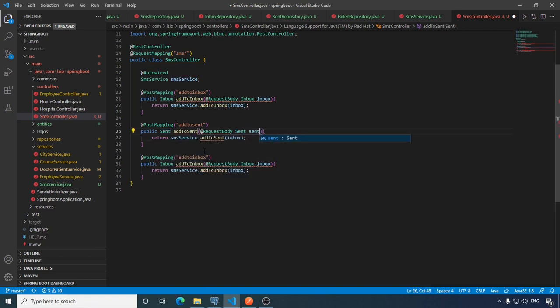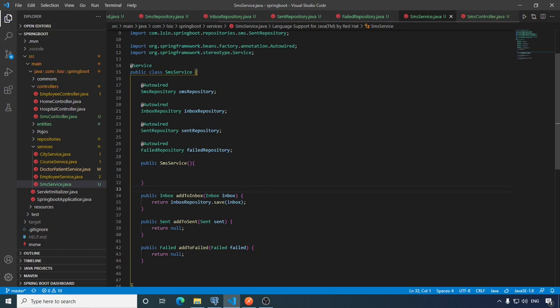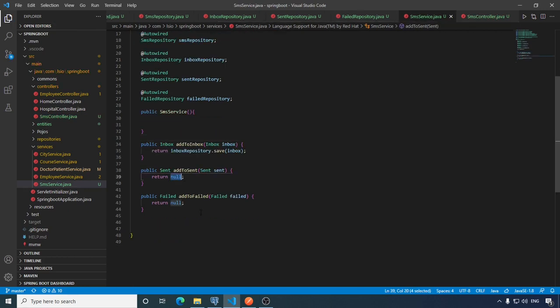Okay, change this to Sent, and here as well. Now create this function, and this one is addToFailed. Okay, create this function as well. Now go to SmsService, and here simply return sentRepository.save. Okay, and here let's say failedRepository.save.